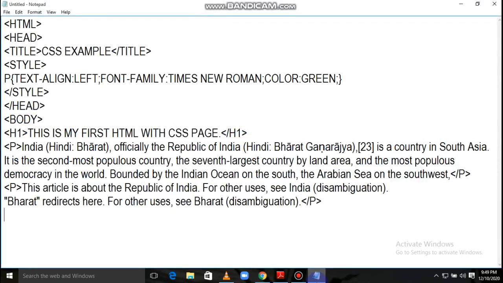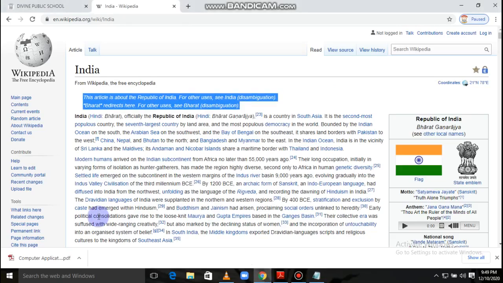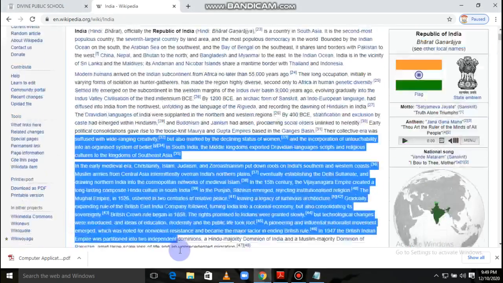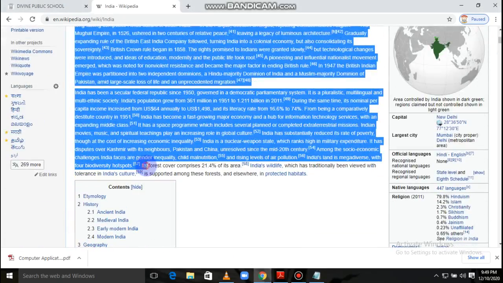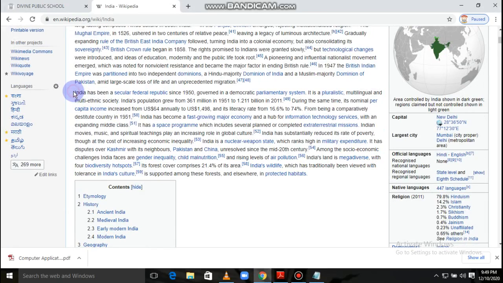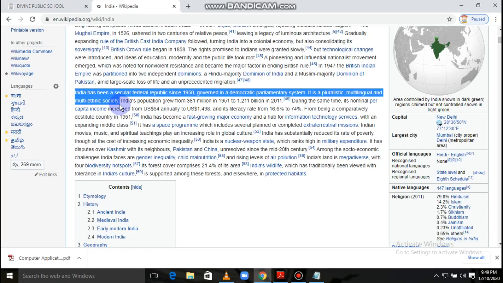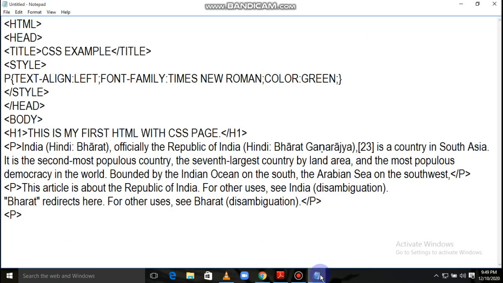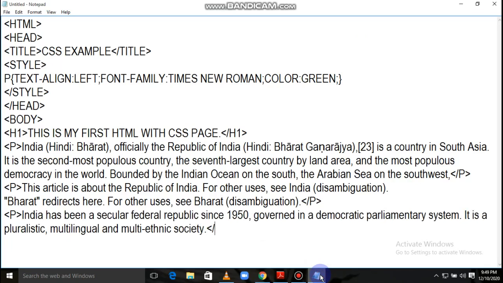Next, again one more paragraph tag, use any other text, suppose from here, copy and paste. So till now I have 4 paragraph tags.